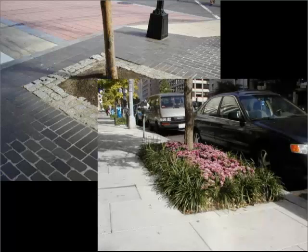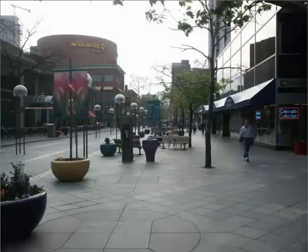I like this. These are concrete slab pavers that were used in a neighborhood north of the mall in Washington, D.C., and I really like this. This neighborhood had lots of these plantings at the base of trees. Now, these aren't big trees, but any tree in this situation is going to be a challenge to grow, and certainly I think you have a better chance when you have something like this with some pavers than when you have small cutouts like this.